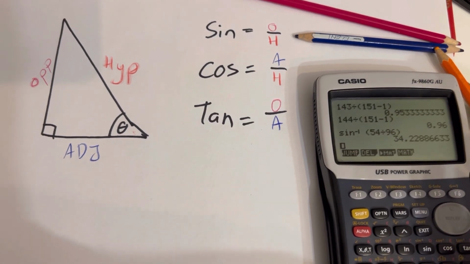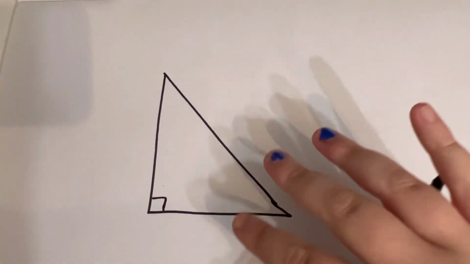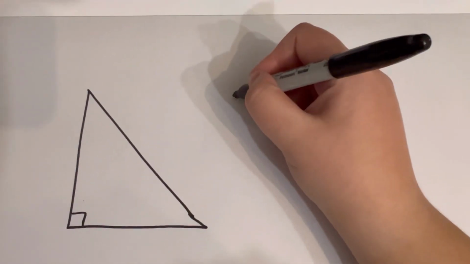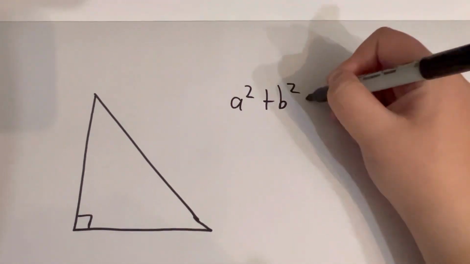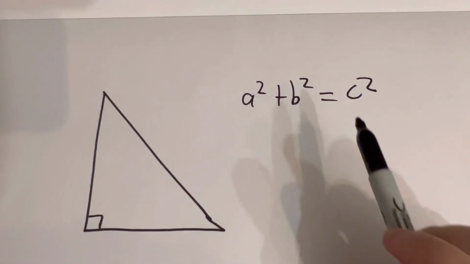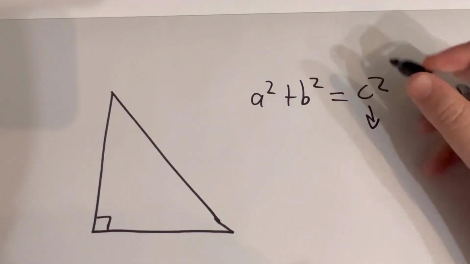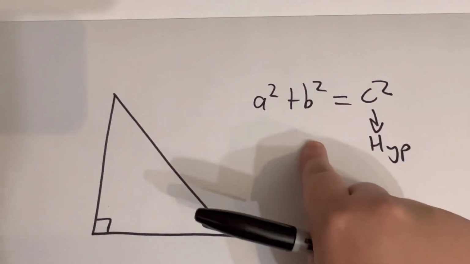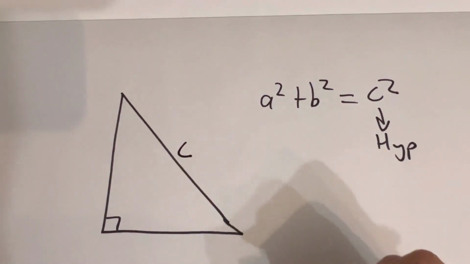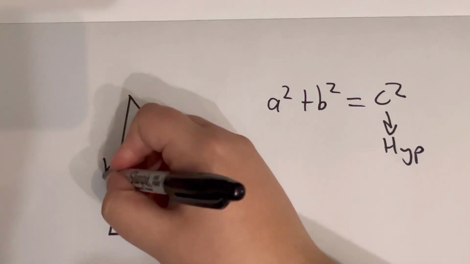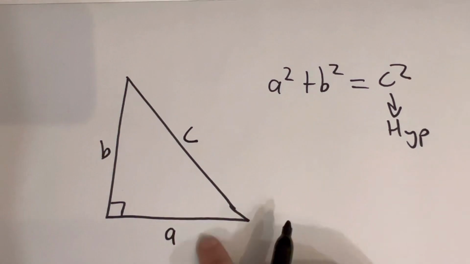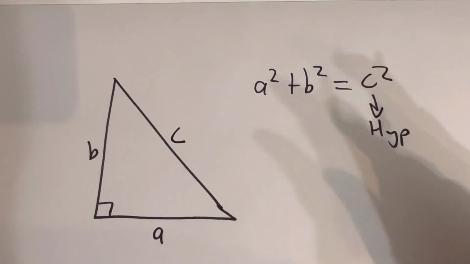All right, something else that you need to know is Pythagoras' theorem. So right angle triangle. Now Pythagoras can only be used on right angle triangles. All right, now with Pythagoras, the equation is a squared plus b squared equals c squared. Now, I'm sure all of you are aware that c squared is your hypotenuse, so it's your longest side. It does not matter what you label the other two sides as long as you know this is always going to be c. This can be a or this can be b. You can do whichever way you like. Personally, I prefer to label the adjacent a because that just makes sense to my brain. If it doesn't work for yours, that's fine.